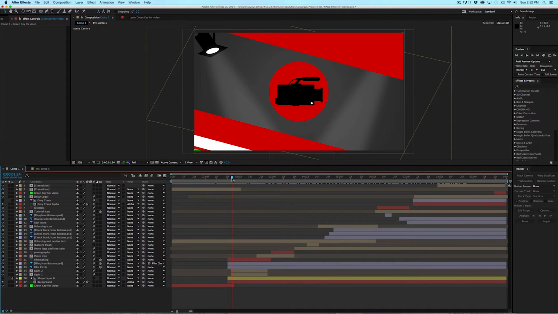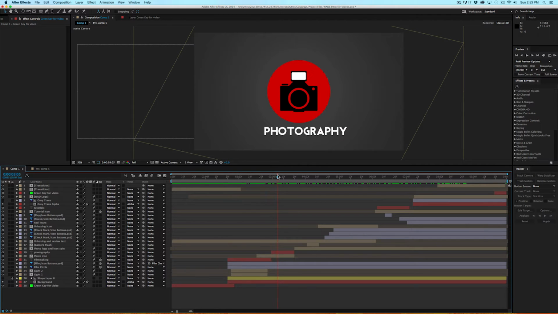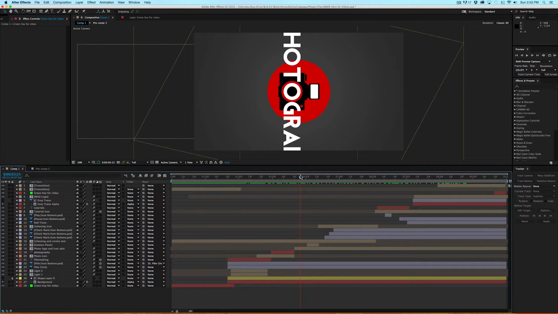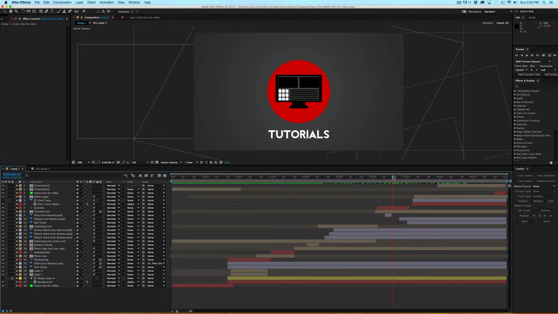Now the first icon you see is the filmmaking, which has all the lights, and then here photography hits. It pans up and you see a flash, two flashes. The box icon I changed 2 times. And then you have unboxing and reviews, and then tutorials hit.